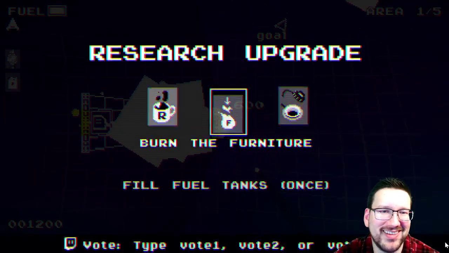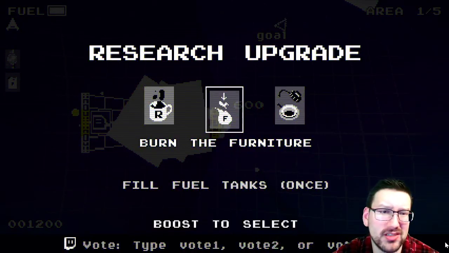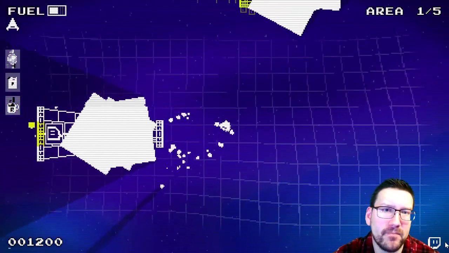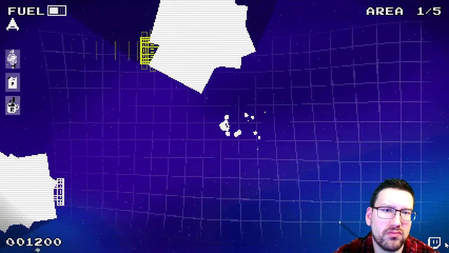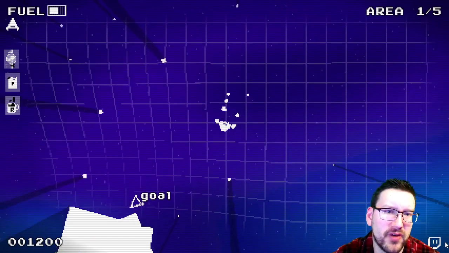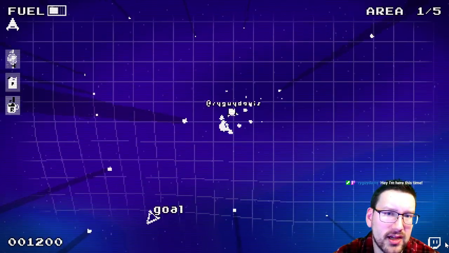This is not what I wanted. Extra research option is good. Don't want this. Don't need this. So we're just going to do this. Okay. This is fine. We just went past the asteroid.